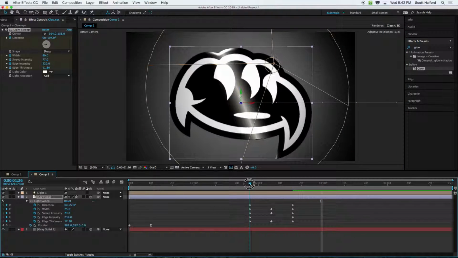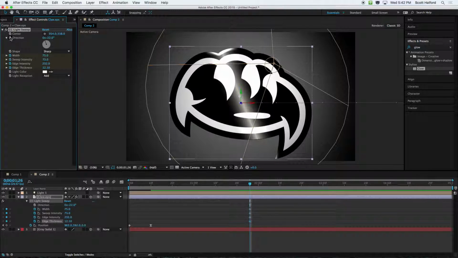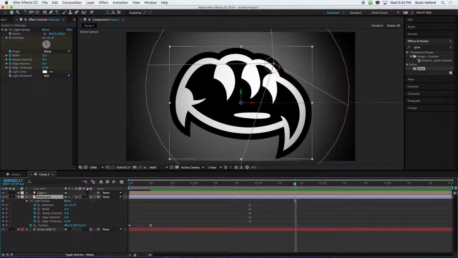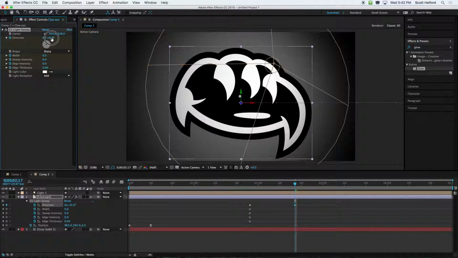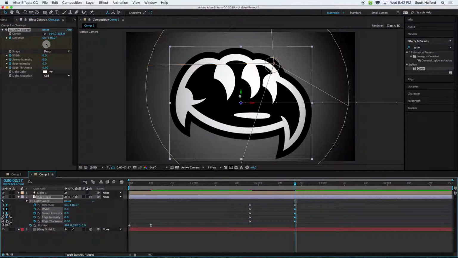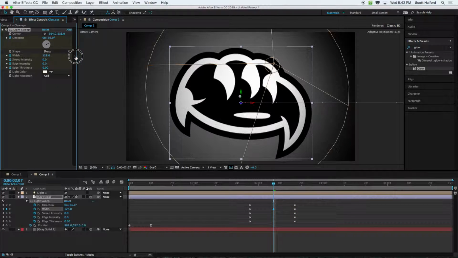Here's another thing. If I put that right in the middle, then what I could do is do my direction and everything, have it all start out at 0, and then have it over the time do like a 180-degree turn, and then add those keyframes again, but then go to the middle and crank them up.